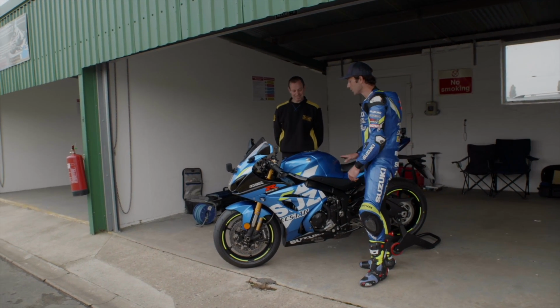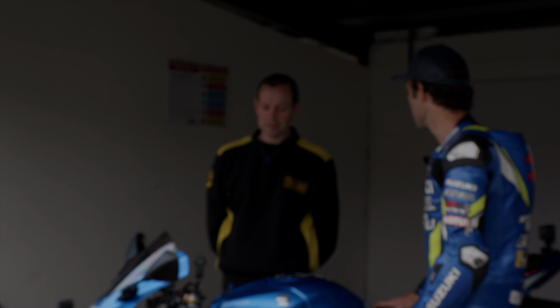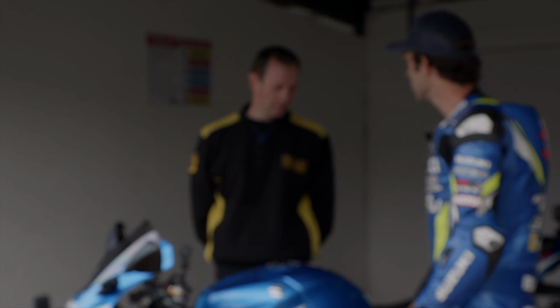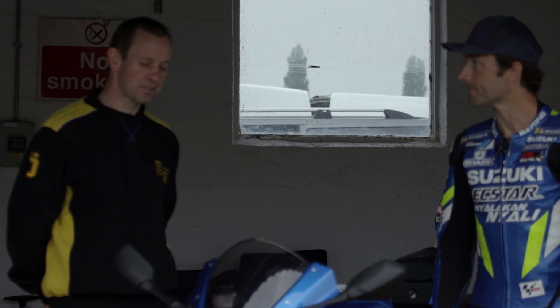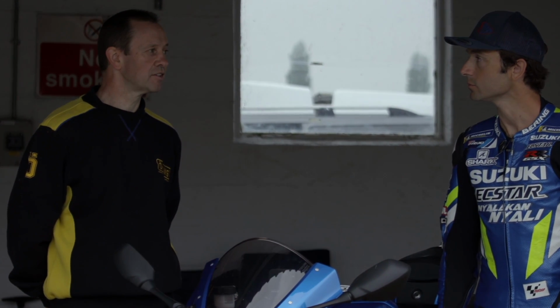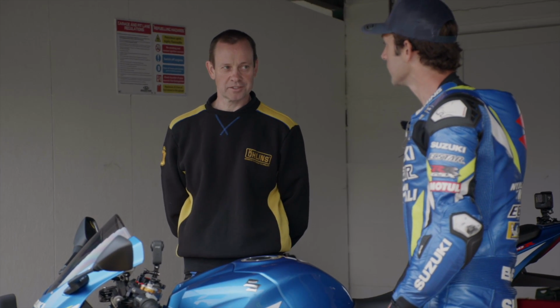You think with the rear we can also try and explore a little bit with the support, or you think this base setup is good? I mean, for me, the rear seems like everything's positive. Any negatives at the moment? So I would concentrate on the front and just try and keep it simple at the moment, one step at a time, and understand the changes. Let's make the front work a bit better, and then we'll go to the rear.